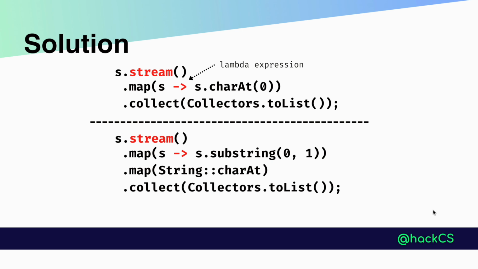and then we are collecting that index 0 element into a new list. Now in solution 2, we are using map two times, and instead of using charAt, we are using substring, where substring tells us the starting and the ending position to read an element in a string. After that we are again calling map because a single character is a character, not a string. That's why we are using a map method reference and then charAt. Then we are using the collect method to collect all the characters in our list.